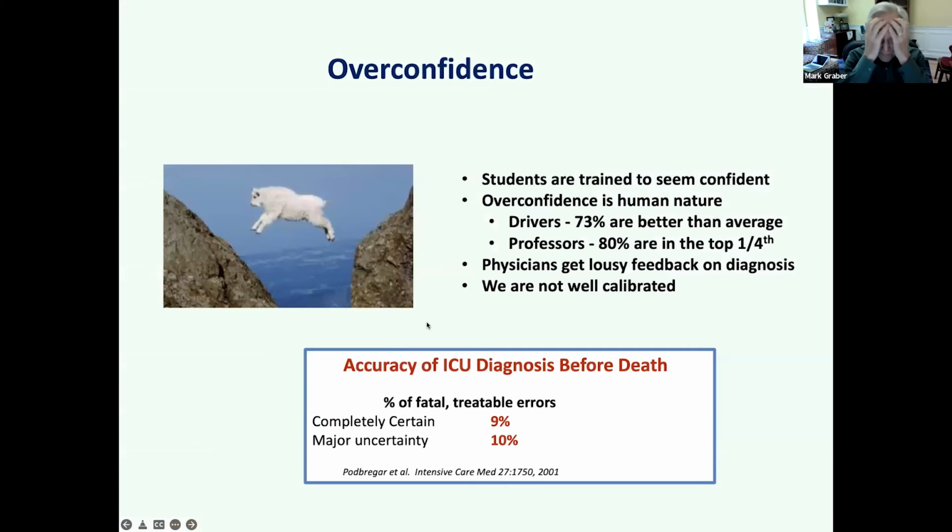Another problem that kind of drives me a little crazy is overconfidence. Physicians generally are supposed to be confident. If you don't convey a sense of confidence in what you're doing, patients don't trust you. So this is ingrained in our training, that we want to end up being confident and seem confident. And being confident is part of human nature. In fact, probably overconfidence is part of human nature. You're all familiar with the data. If you ask people how well they drive compared to the average driver, 73% of us are better than the average driver, which is impossible. And the same is true if you ask academics, professors: 80% of us think we're in the top quarter of our professional standing, which is also impossible.